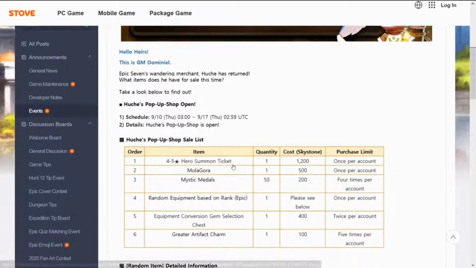However, he will be having a 4 to 5-star summon ticket that you can buy for 1,200 Skystones. I do not recommend that. Molagora, yes, purchase that. I always buy the Molagora. It's just another way that you can get Molagora. It does cost 500 Skystones, but this is something that you can get again if you're doing arena. Every week, if you are in at least Challenger, you get 600 Skystones. So it's about a week's worth of Skystones. Mystic medals, you get 50 Mystic medals for 200 Skystones.